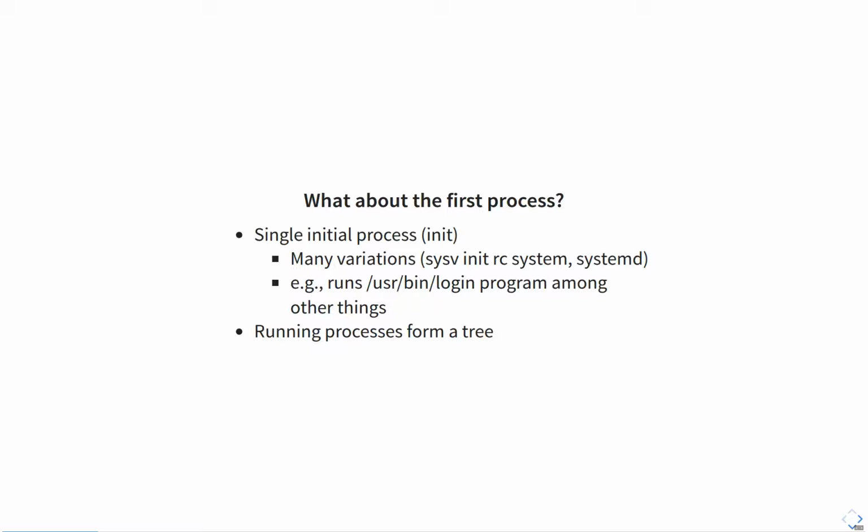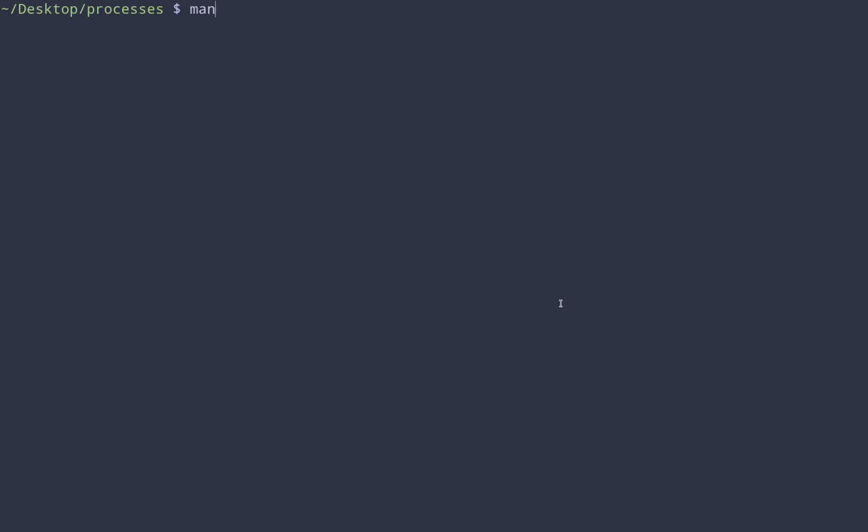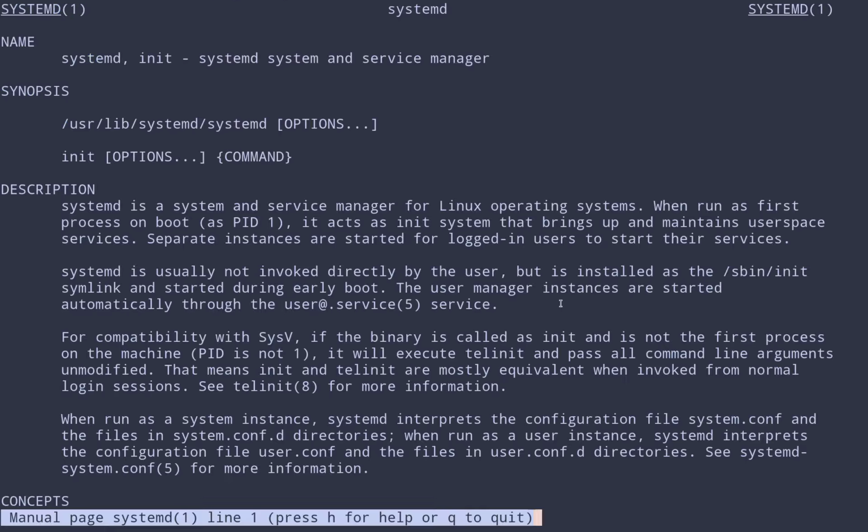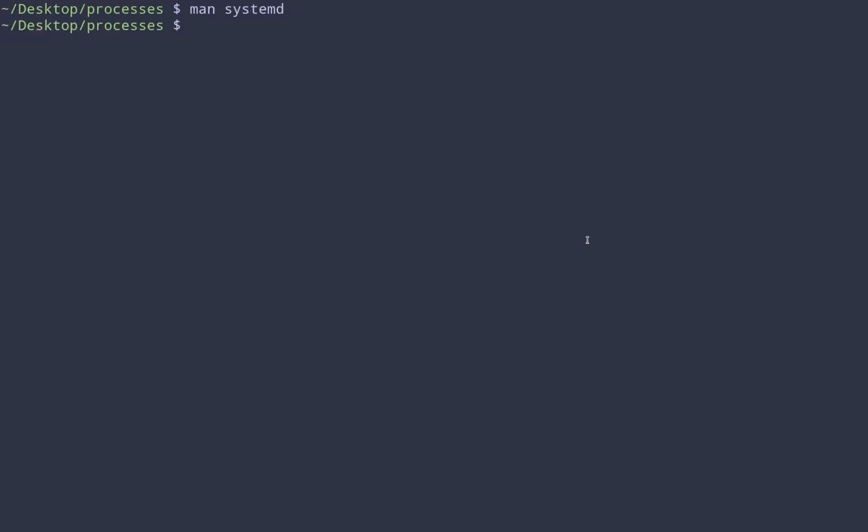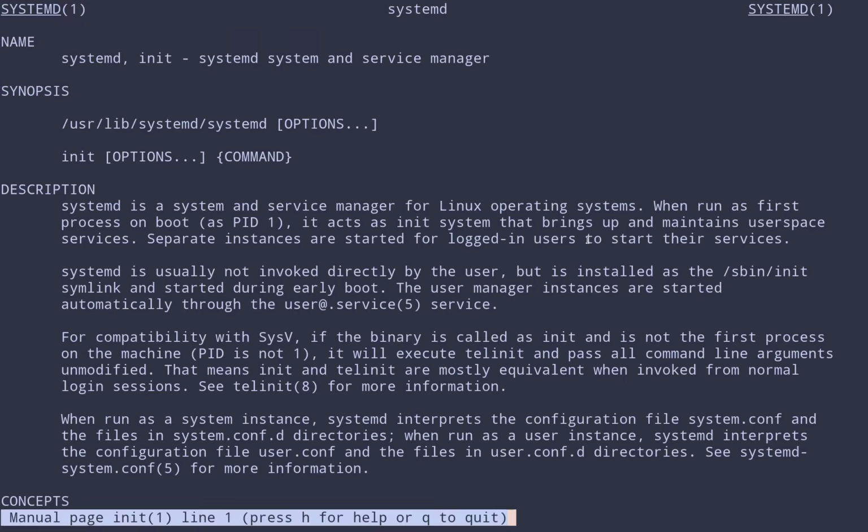And there's different kinds of init programs on different machines. One called sysv used to be fairly popular, and there are other variants, but the one that's sort of won out and become dominant these days is systemd. And you can actually open the man pages for systemd on your machine. It's the systemd System and Service Manager. You can read more about it here. In fact, if I type in init, it'll bring me back to systemd as well. And you can see that systemd actually starts with PID 1. So the init process has PID 1.